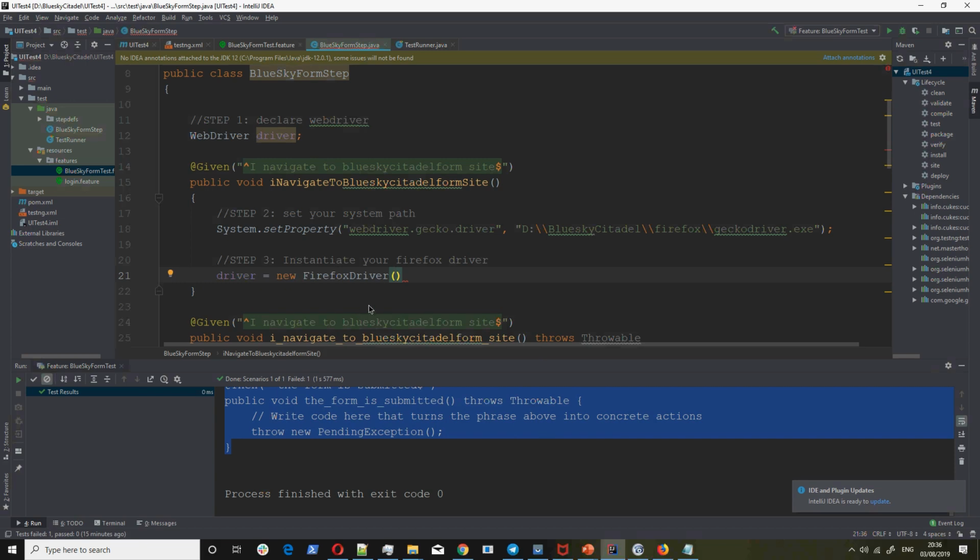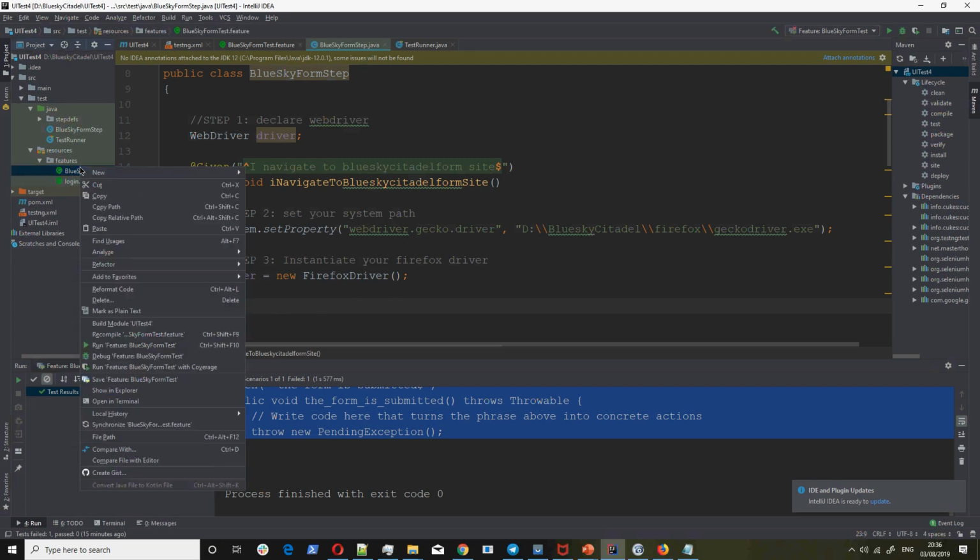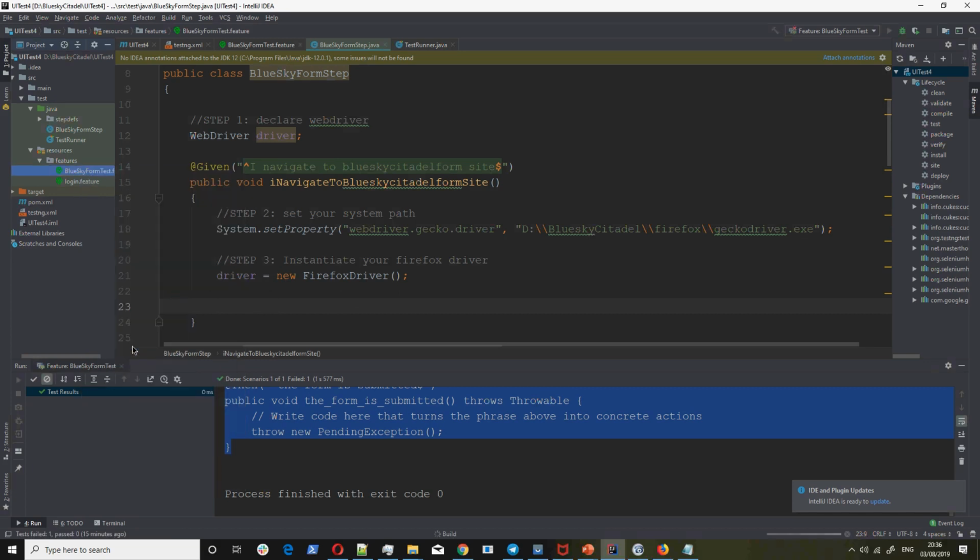After that, braces, semicolon. That is your step 3. That is going to open the browser for us. Let's run it quickly and see what that does.